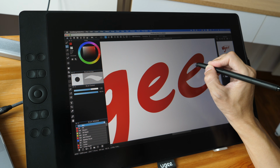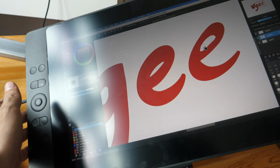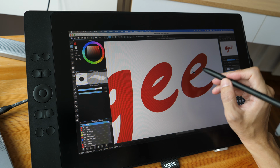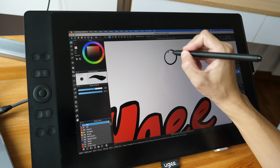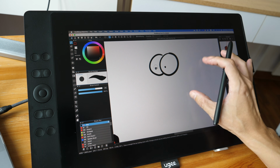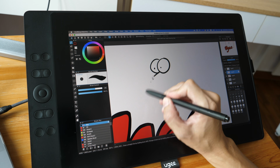Pressure sensitivity works great. Now this matte textured surface does attract fingerprints and smudges quite easily, so after each drawing session I will have to wipe it clean, otherwise it gets dirty really easily. This pen is very sensitive and initial activation force is very low. Now this is not a touch screen, so on many occasions I actually find myself wanting to use finger gestures, but this pen display does not support finger gestures.